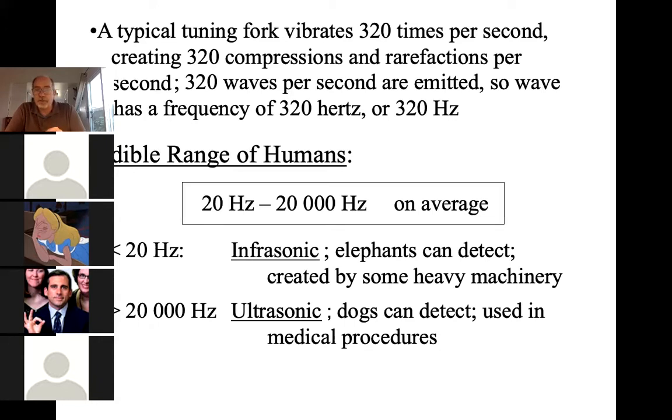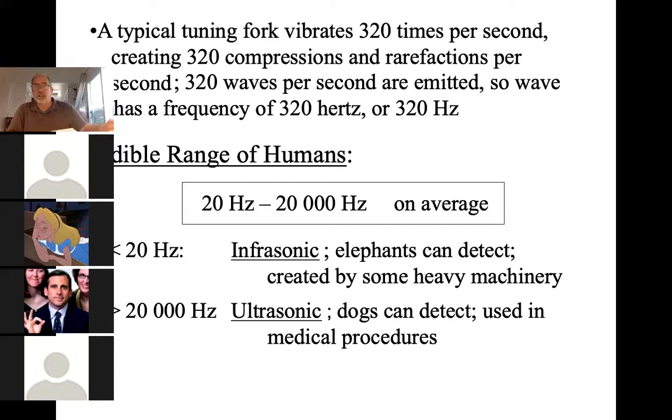For example, they're used to break up kidney stones. A kidney stone is like a calcium deposit in your kidney, and there's only one way to pass it, and that's by peeing it out. It has to go through a really small opening, so it can be extremely uncomfortable. My sister had kidney stones. I'm knocking on wood because I have never had one. No, thank you very much. They're extremely painful, but ultrasonic signals can be used to break them up into smaller pieces, making them easier to pass. They're also used to detect a fetus in mommy's tummy.